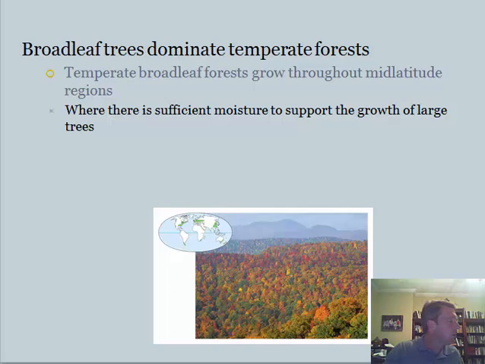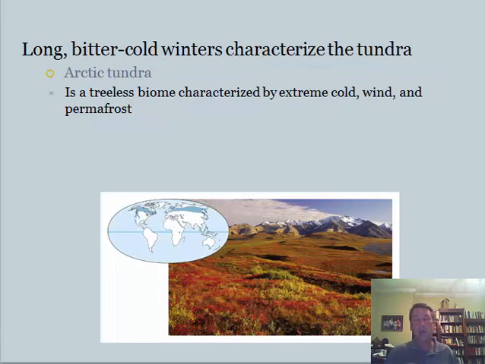and then one last one for the terrestrial is the tundra. Tundras are dominated by treeless regions. It's so cold here that there is really no trees that grow here. They have extreme cold areas. The soil freezes, and that frozen soil is called permafrost. And so not too much can grow there. Some grasses and lichens and things like that can dominate, but cold winters. All right, so that's all the terrestrial biomes.